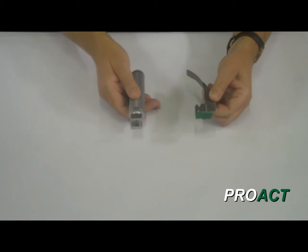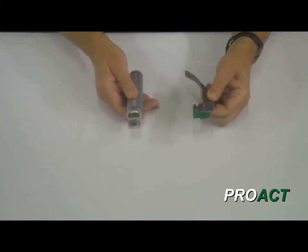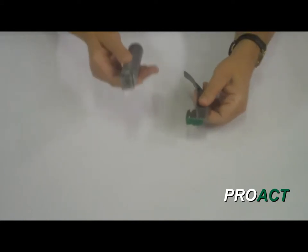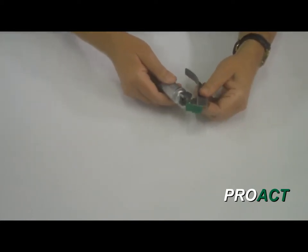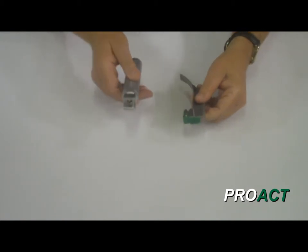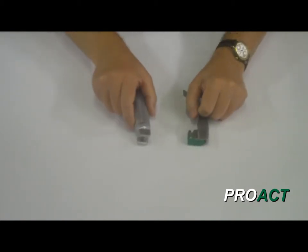So you put them in a rush, someone else has put them in a rush for you, someone's borrowed your blade, put a different blade back, whatever. You've got a handle and blade that don't fit together that you can't use to help intubate the patient. Okay, so we've come up with a solution for that.